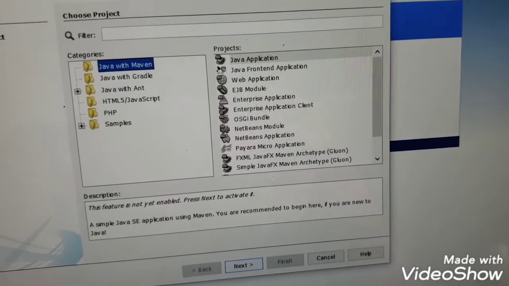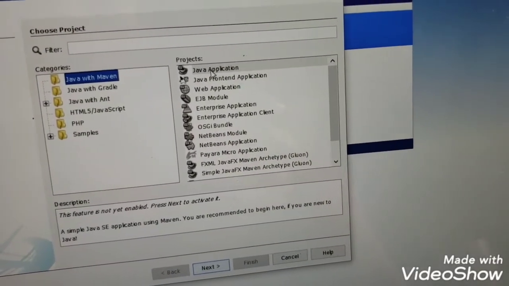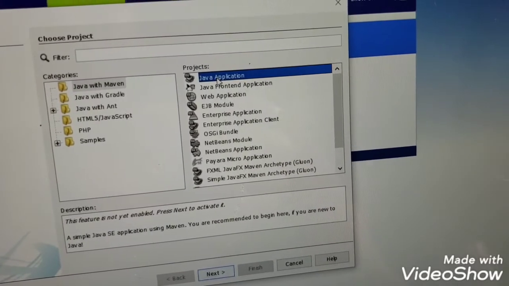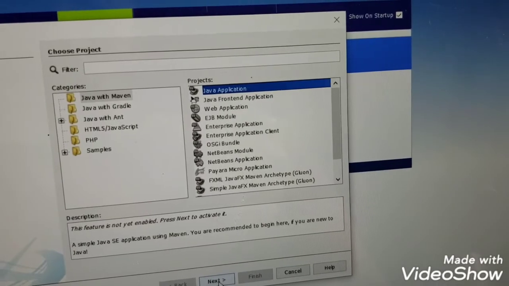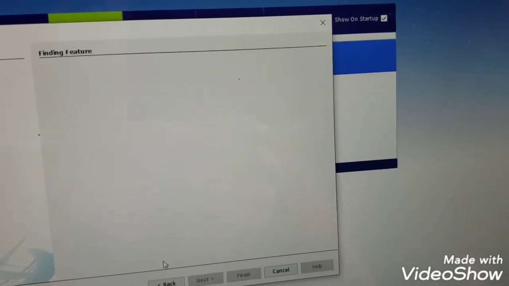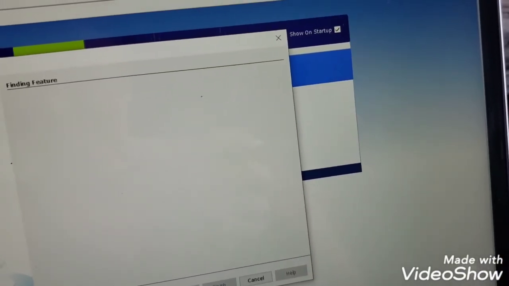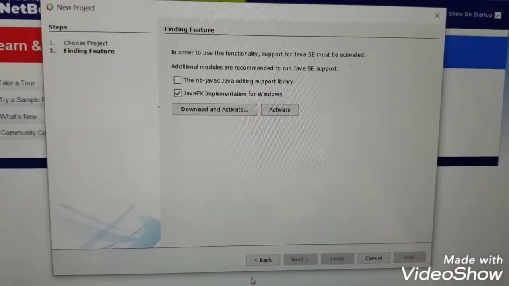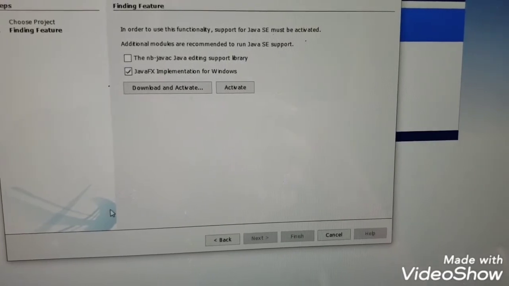And here what we want to say is that we want to create a Java application. And we say next. Okay, it took a little bit of time, but please be patient and do not rush through this.